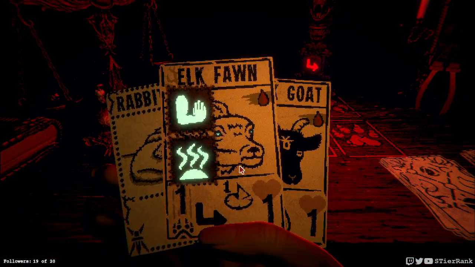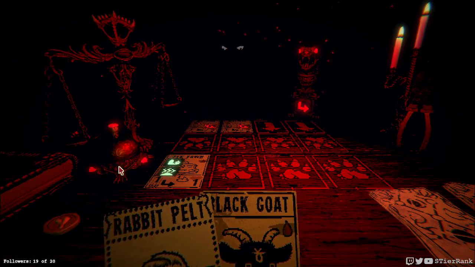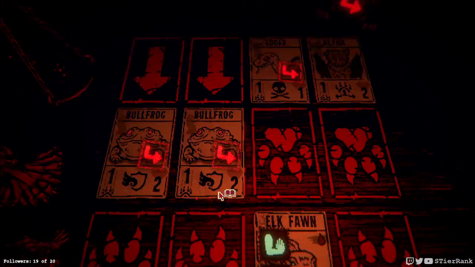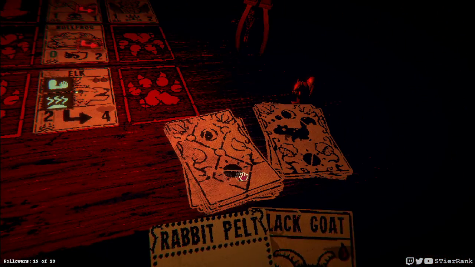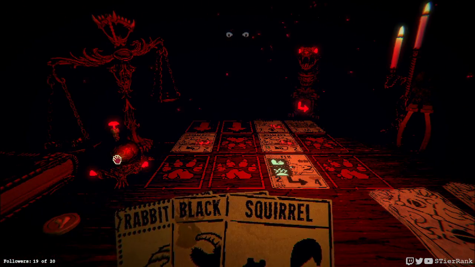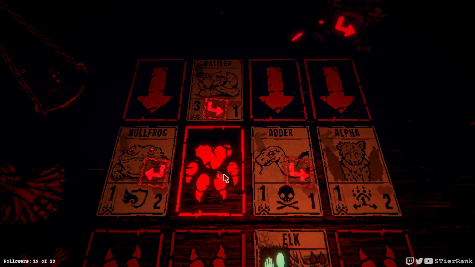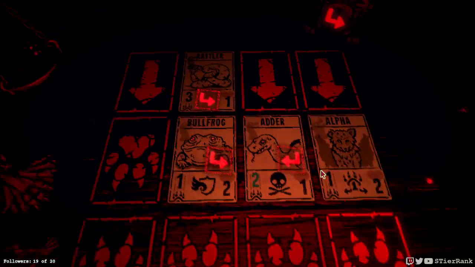Okay, I'm going to start with our elk fawn over there, and it'll go two spaces over, and that'll be that. Oh, an adder. Darn it. The elk fawn's gonna... Okay, I was gonna say it's gonna land in its spot, but thankfully that bullfrog moved to block it. Good. That's what we need. However, the elk is gonna defeat it, so... Yep. Wow. Bad luck there.